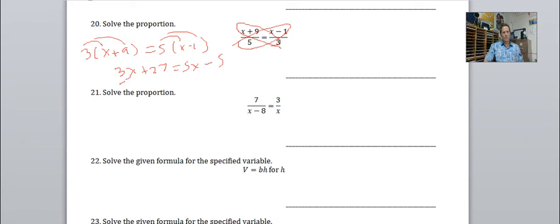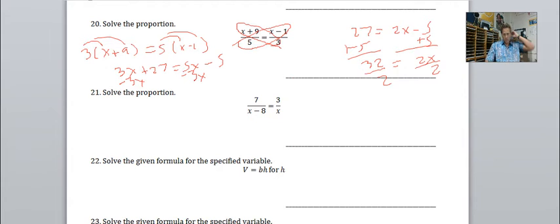Go bring the x's to one side, and that means I'm left with 2x minus 5 equals 27. Add 5 to both sides, that's 32 equals 2x. Then divide both sides by 2, and that's how I get x equals 16. Again, if that's going really fast, I feel like once we get the first setup, then we're just solving equations. So you just pause it, write down what I'm writing down, and hopefully that makes sense.